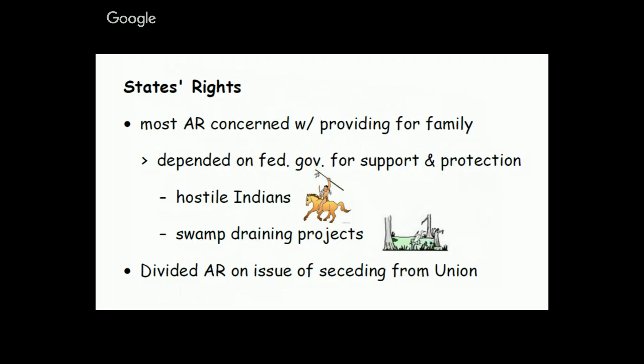Another example of federal support was that in the South, as we know in the Gulf Coastal Plain areas, residents benefited from the federal swamp draining projects. That was really good soil to farm in, but of course if there's water in it, you can't do that. So they drained the water out and then used the soil for farming, and that provided a really decent life. So the majority of the people were really reluctant to give up these benefits. These and other issues divided the citizens of Arkansas, much like the regional divisions in other parts of the United States.